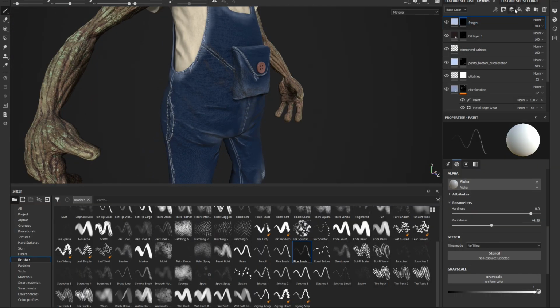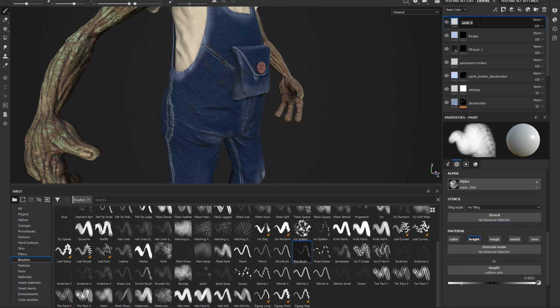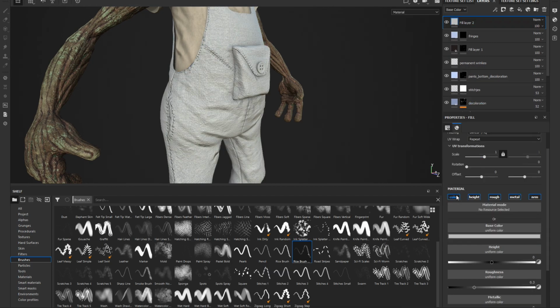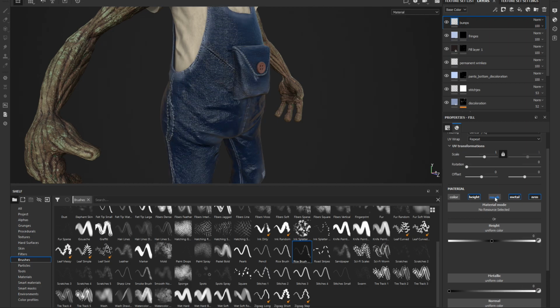You can add one more layer. I'm not sure how to define it, but I can call it, inside the fill layer, bumps. And I want this to affect only the height.